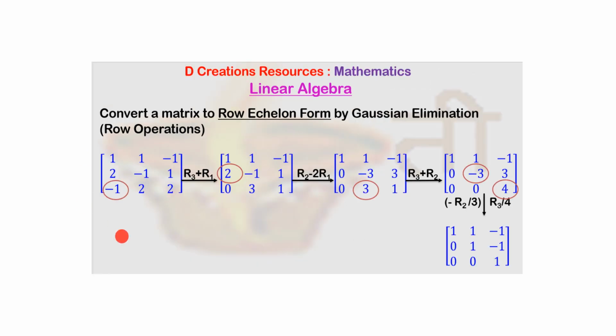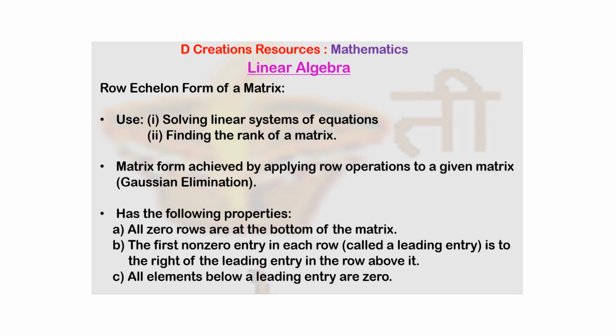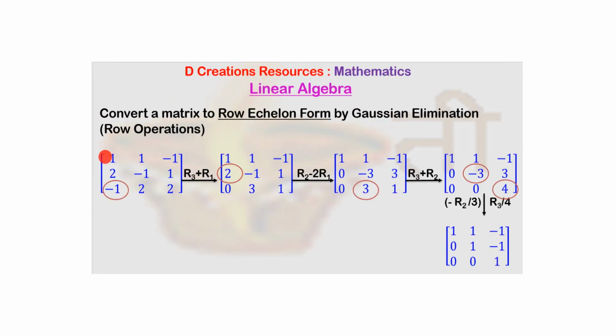So see this matrix. Now, is it a row echelon form? It is not. Can you give one reason? Well, we have seen that all elements below a leading entry need to be 0. Here you will see that in the first row, this 1 is the leading entry and you have non-zero elements here. So in order to get a row echelon form, you will have to make these two numbers 0. Also, if this is the leading entry in the next row, you will have to make this number 0 as well. So let's try to do it, and we are going to do row operations.